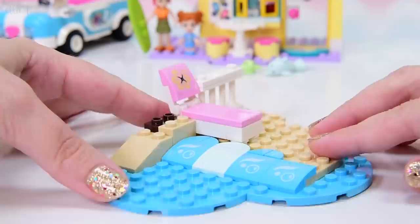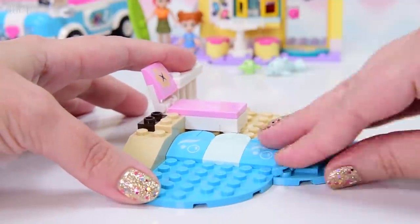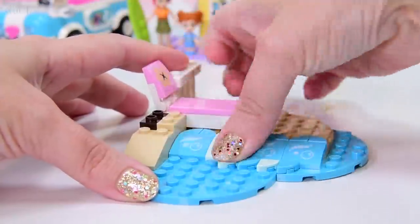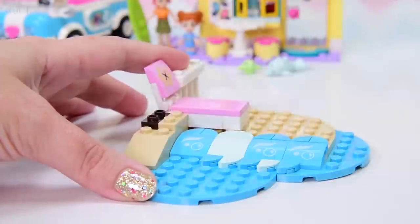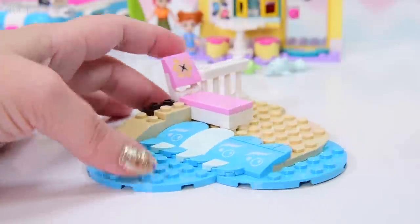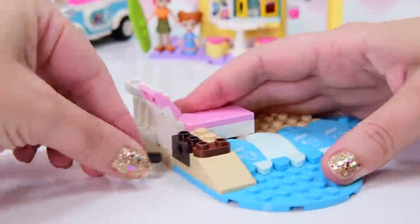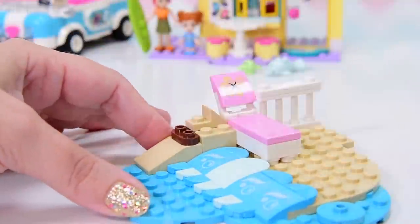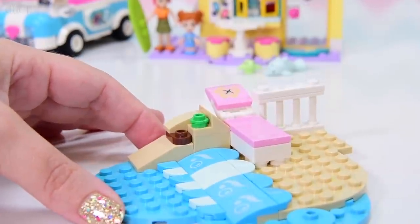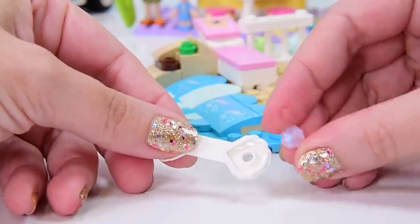Continuing along with the quarter pie pieces to finish up our beautiful identical symmetrical waves, except for that mint one in the middle - it's just mixing it up. Now we're mixing up the frothy bits down here. Alternating the blue and the mint colors down in the water, and we've got a jumper stud over there. Over here we've got a brown bit with a technique holy kind of thing - that was an excellent descriptor, I think I deserve an award for that most wondrous description.